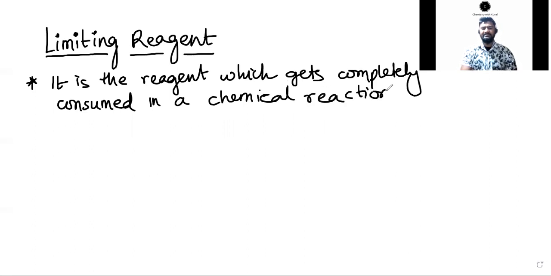But how do we understand this in numericals and how to do numericals easily? This is the definition. If you have to write a definition, a 1 mark question, this is how we'll write it. Now let me help you understand this with a real life example. Suppose you are having a burger making company.